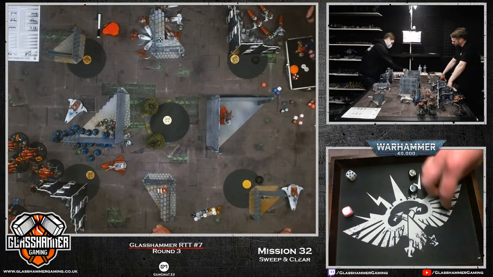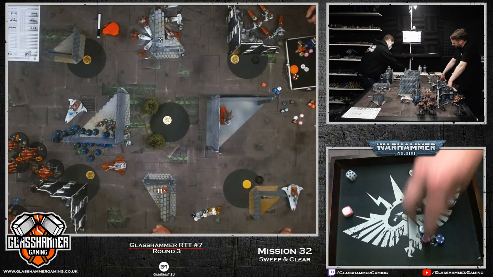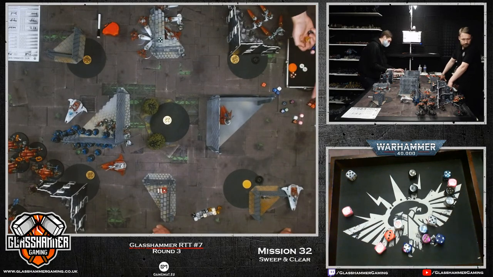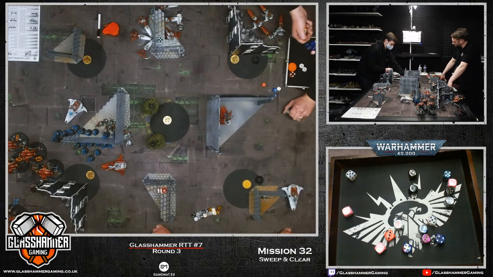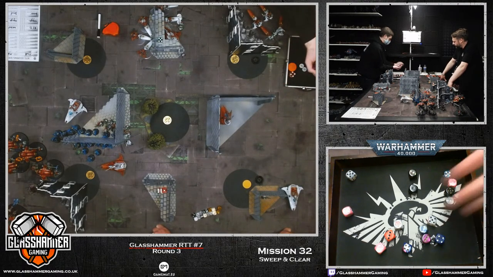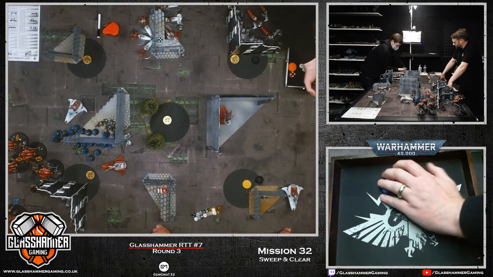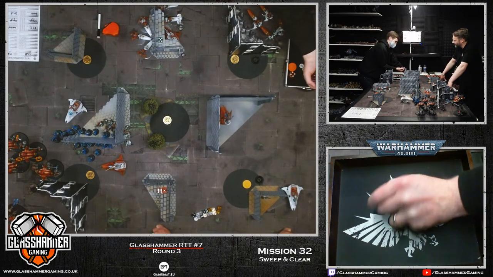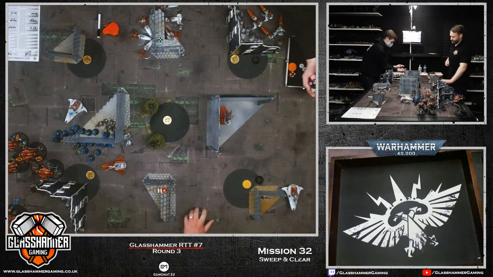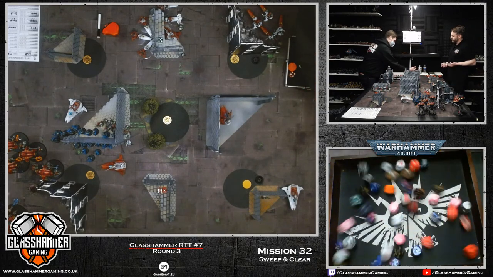1, 2, 3, 4, 5, 6. 8. 10. This is where I roll ones and twos. Well, you should roll 10. No, I'm thinking more like 14. How many attacks you got? 40. So I should get about 40. It's a third, 13. Isn't it? 13. All ones and twos.